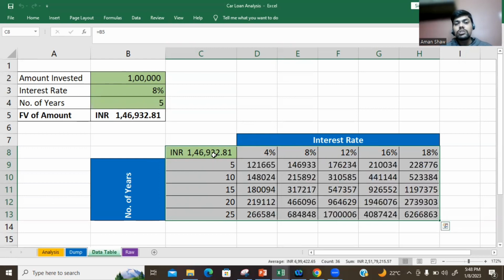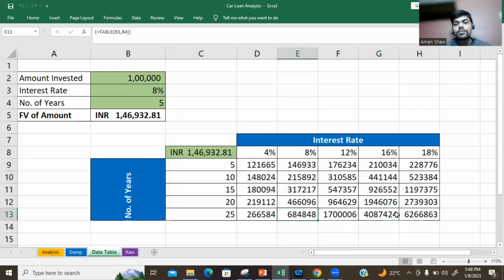The moment we do that, each and every value gets automatically calculated. So you have a proper scenario: if 1 lakh is invested at 4% interest rate, what will be the value after 5 years, after 10 years, after 15 years, after 20 years. Similarly, if the same 1 lakh is invested at 16%, what is the value after 5 years and what is the value after 25 years? An interesting thing to notice is that what we invest at an 8% interest rate gives us at the end of 25 years a 6,84,000 value, whereas had we invested in markets and mutual funds kind of thing, it would have turned out to be 40 lakhs. In the short run, after 5 years it is only like 2 lakh rupees, but a one-time 1 lakh investment, if invested at 16%, turns out to be 40 lakh rupees. So this was the major learning for today, how to use the data table function.